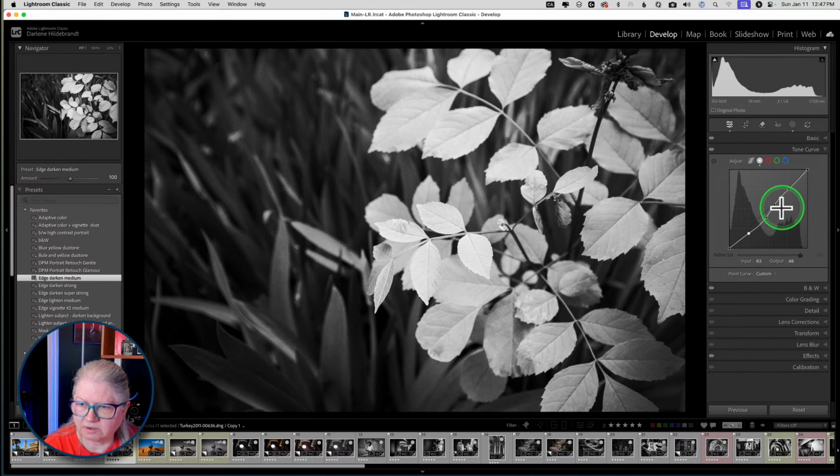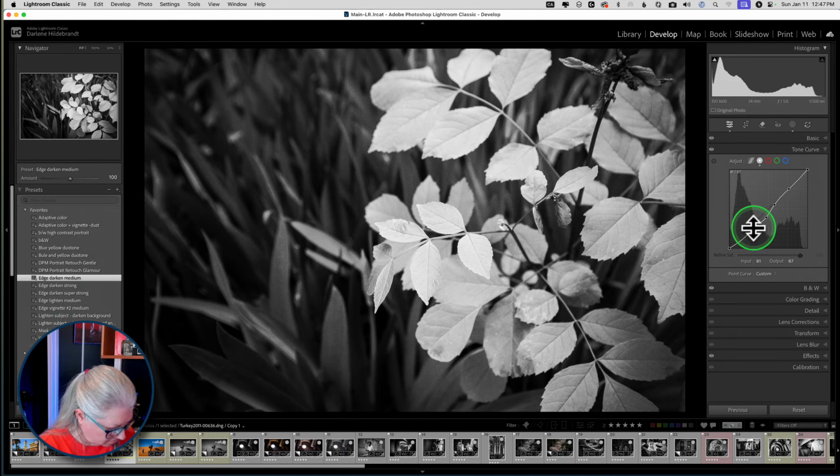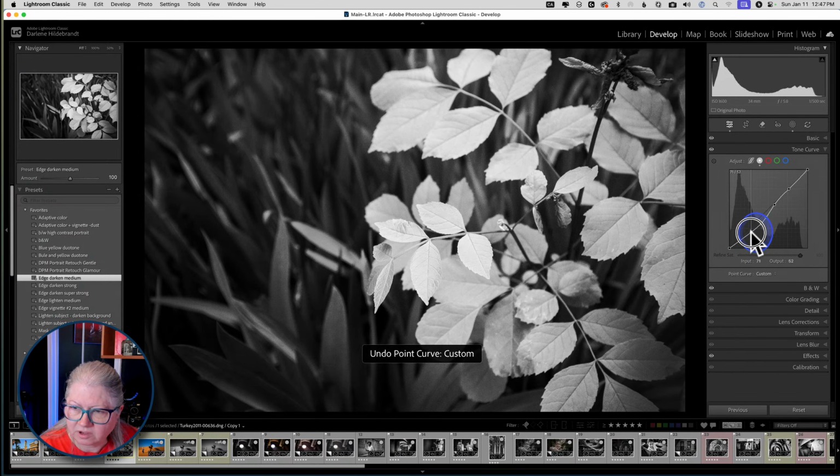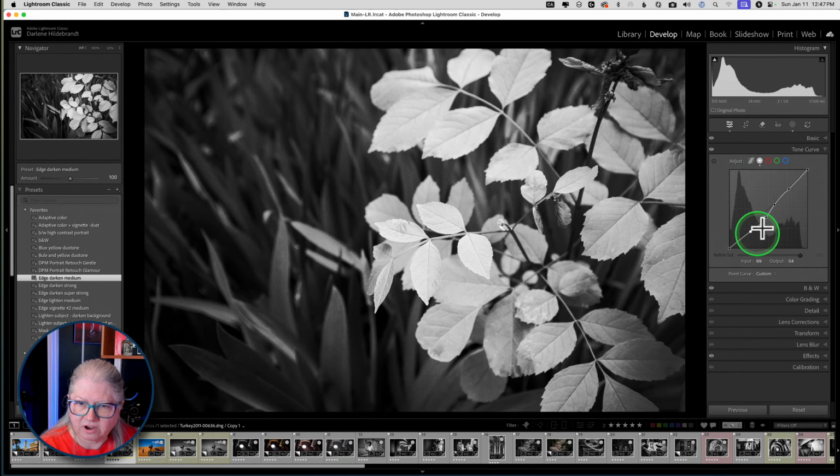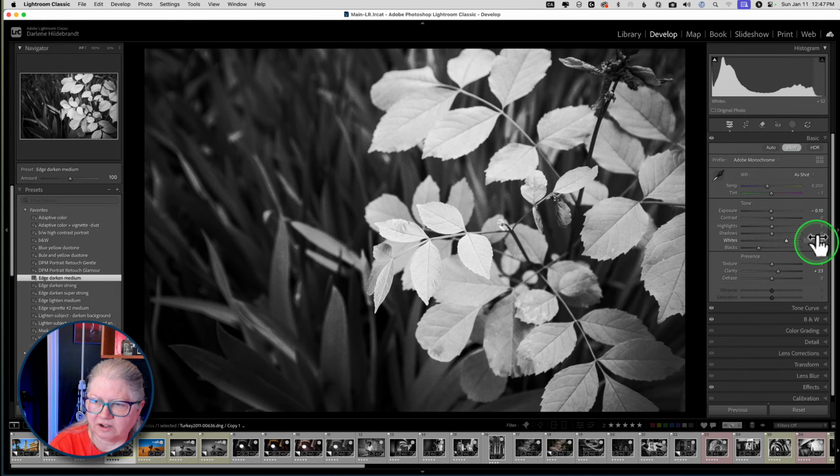Okay, so see what I'm doing? I've got straight, straight. Oops. I just want to grab that one. So the contrast is only between there and there, what I've added. Okay, I've just added contrast in this area. Okay, so I've really targeted my contrast. So this is why I use curves and these sliders as opposed to the contrast slider. Okay. Let's see how we're doing. Yes, we use curves. I use curves a lot.